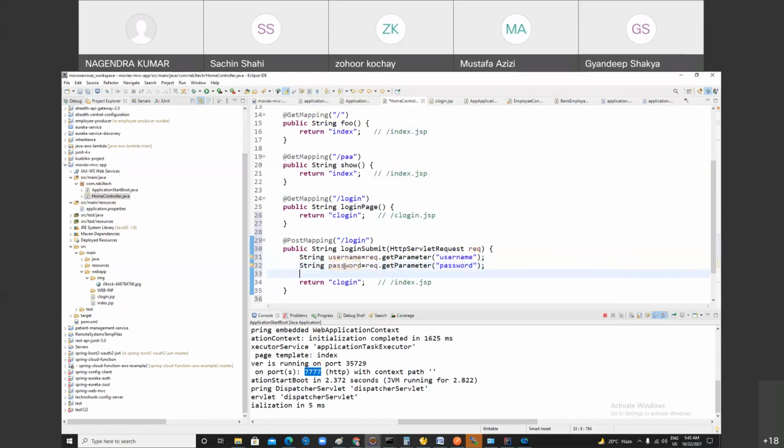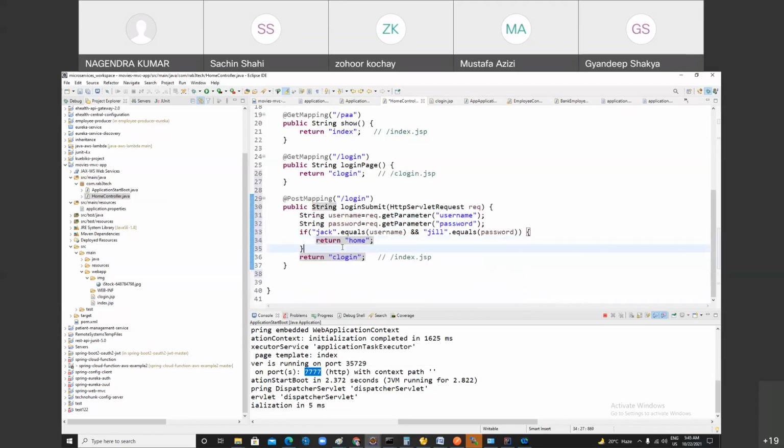Now what do you want to do? If your username is Jack and password is Jill, then you want to forward your request to home.jsp. Else you want to go to the login page. And before going to the login page, you know request scope.